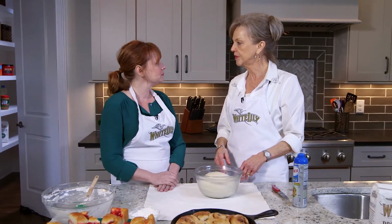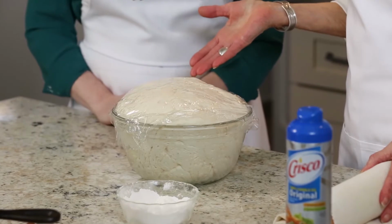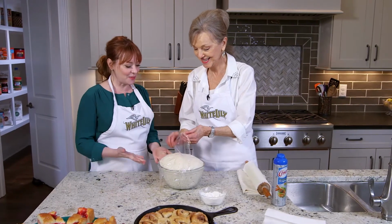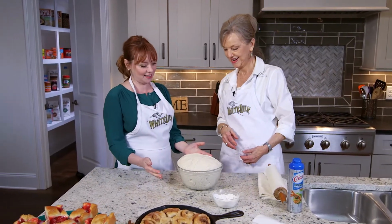Put it in a warm place to rise, and we'll have to put this aside and let it rise. Okay, great. Can you believe this? It got so much bigger, just like you said it would. Isn't it amazing? It is. It was less than half the size of this.